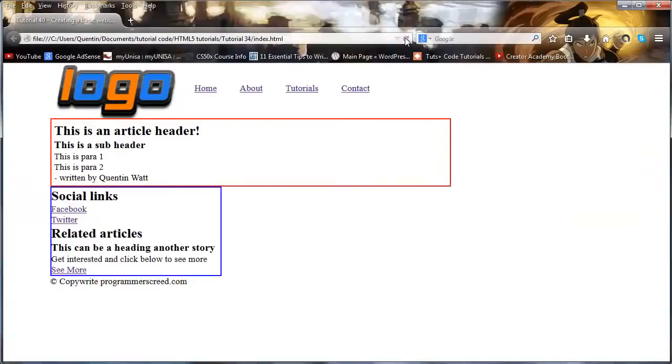So when I click refresh, you can see I've added 5 pixels over here, and I would have added 5 pixels over here. We just don't have enough content to actually see those 5 pixels that are there. And what that did was take our aside and throw it down here. And that's not exactly something we want.